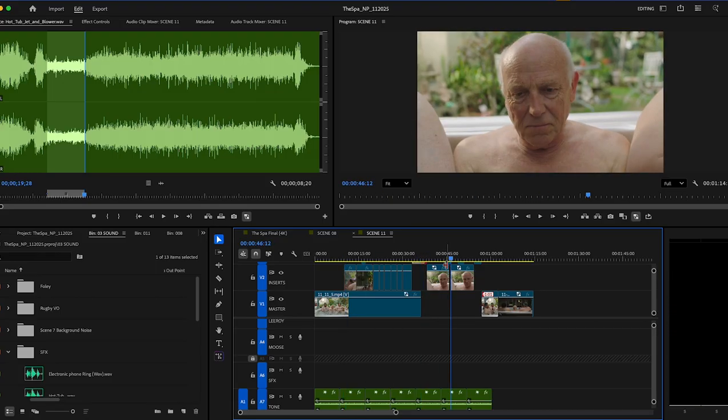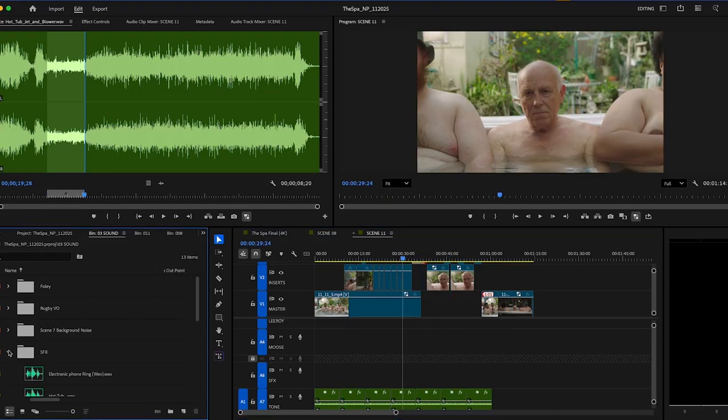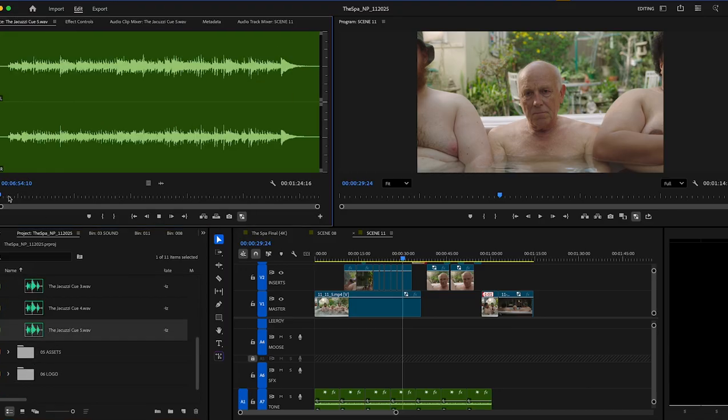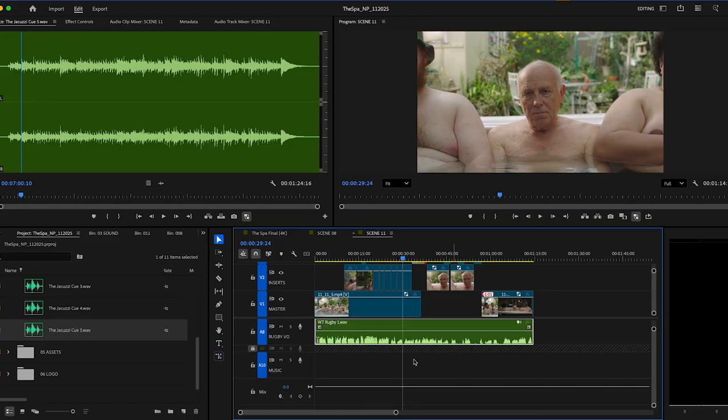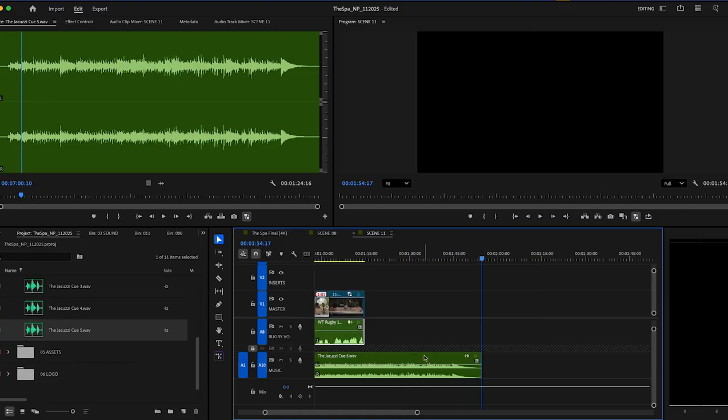Now, whether or not you add music here is up to you. So let's say we do add music. And I'm going to go ahead and add music. I'm going to use this 5th cue. This very sweet little music. I'm going to add this around the time that we look at our main character as he's lost in thought. Right about there. I'll patch it there, and I will overwrite it there.